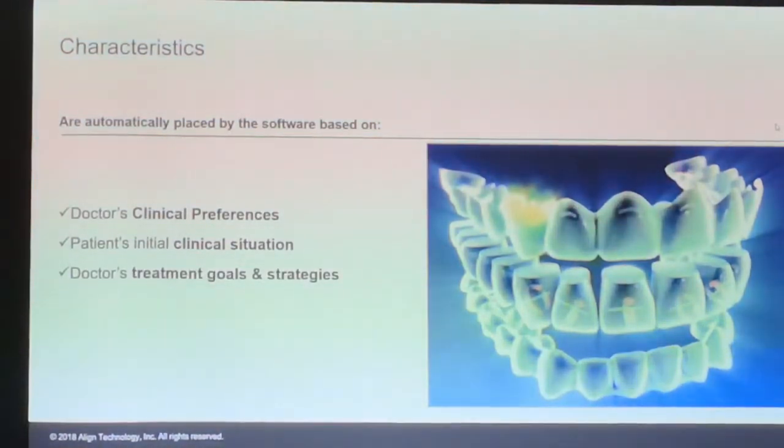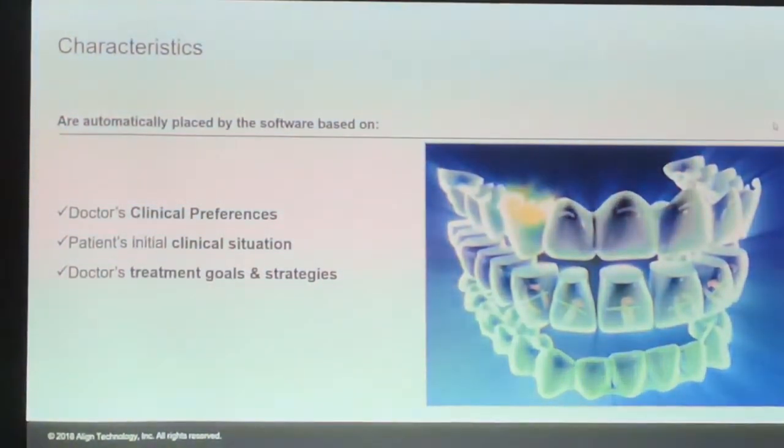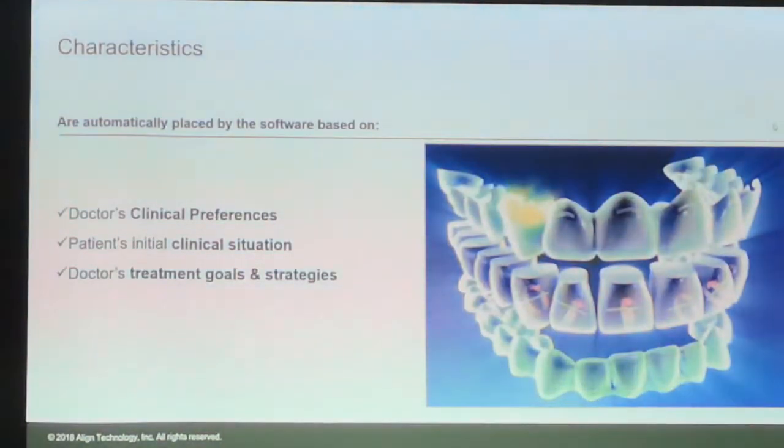The attachments will be put on the teeth depending on your preference, the initial position of the patient, and also the final position that you would like to get. With this information, the software calculates, and then it will decide for you which type of attachment needs to be put in and where to put it.